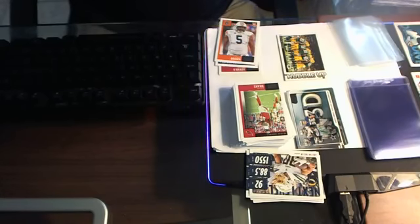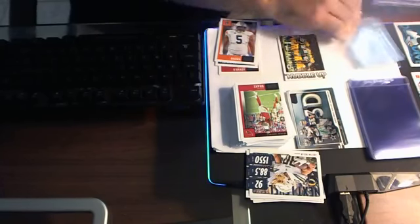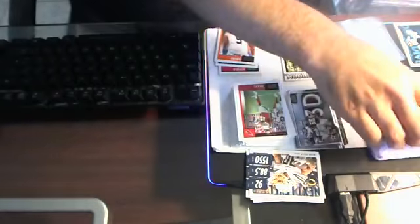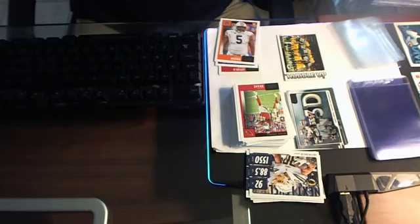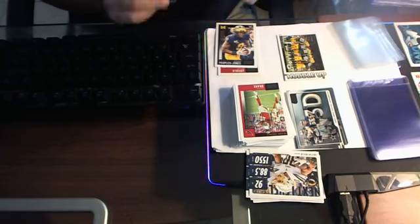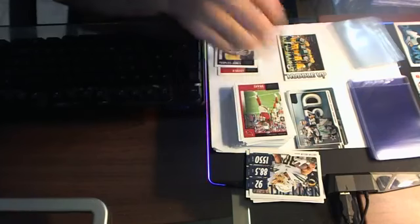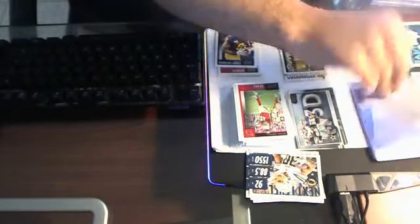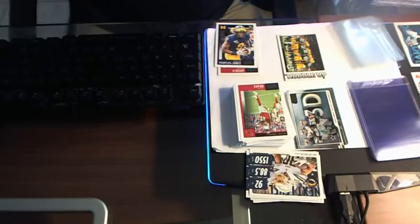Decent card. And now we're at the rookies. So, if we're getting a Joe Burrow, it's going to be in the next 4 to 5 cards, or we're not going to get one in this pack. Guess I'm going to have to buy a hobby box to pull Burrow. Derek Brown. And I'm going to run out of these before my hockey box gets here, and I'm going to have to wait to open it for you guys.